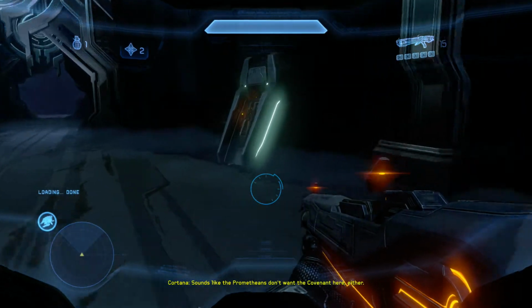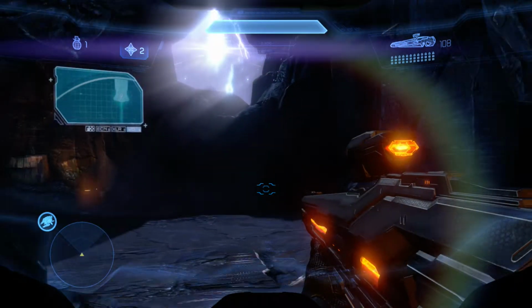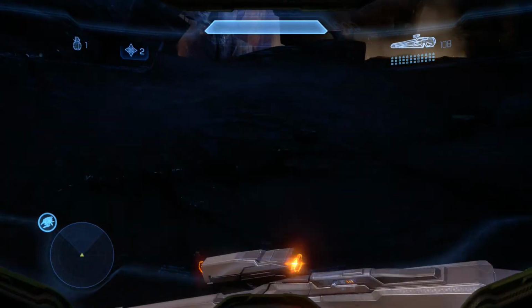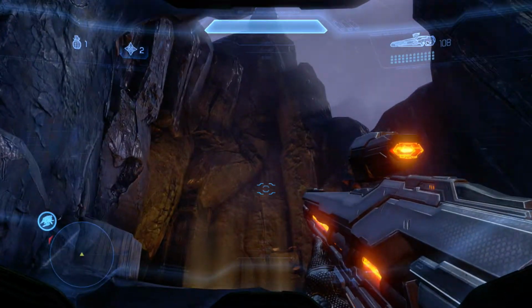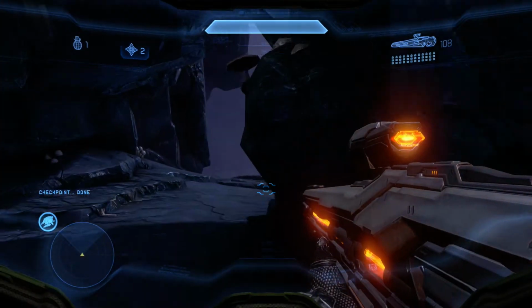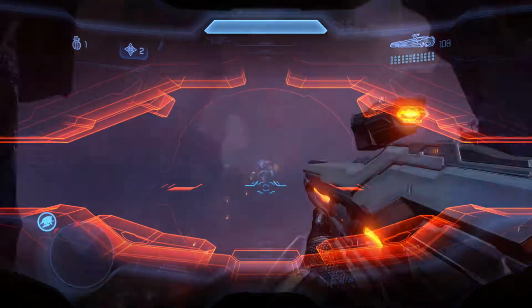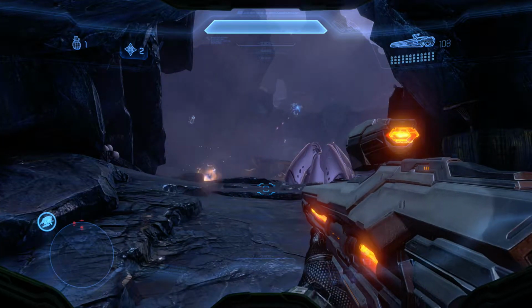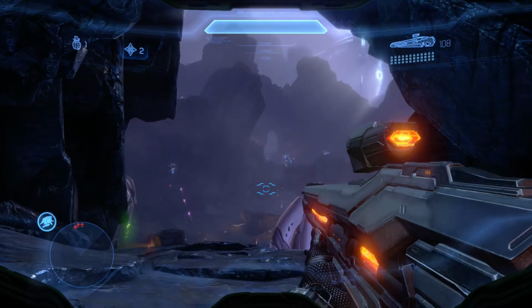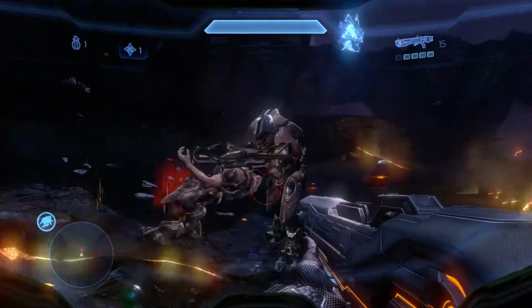Sounds like the Prometheans don't want the Covenant here either. The battle net's already lighting up with reports of resistance all around the pylon. Well, gee, you think? I'm pretty sure the Prometheans don't want anyone coming in. But the Covenant always have to poke their noses in everything, huh? Drop pod. Oh. Here we go. You know, it's kind of nice for once to see these guys fight each other. Saves me the trouble. But you know what? We have no time for this. I would love to watch these guys fight each other, but I have no time for that.